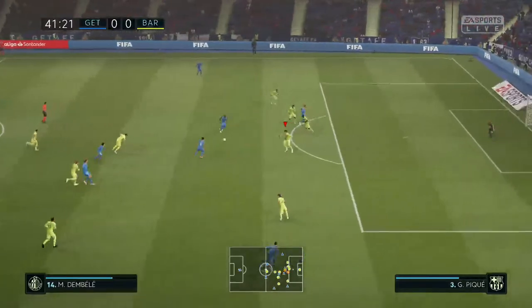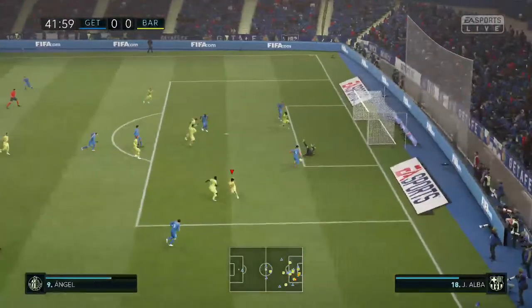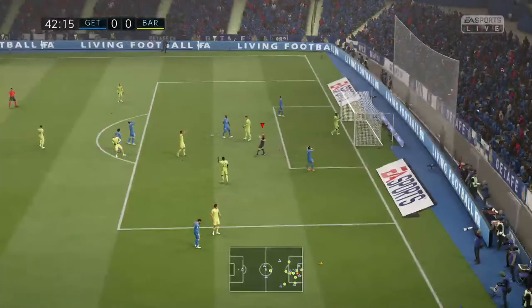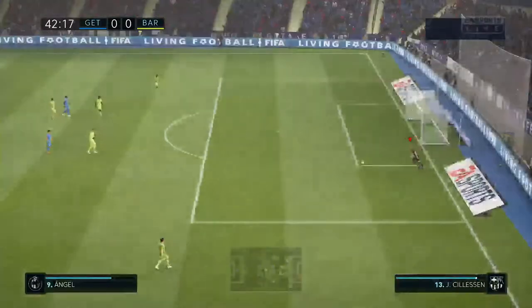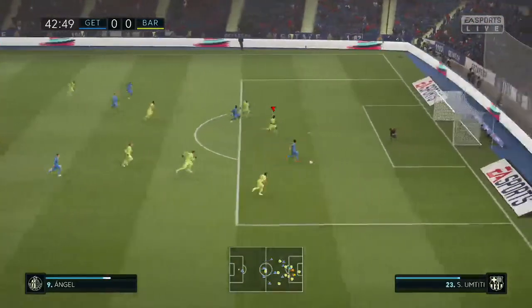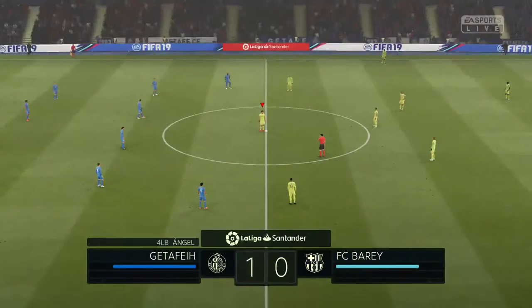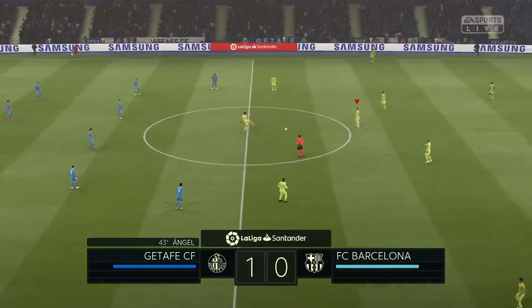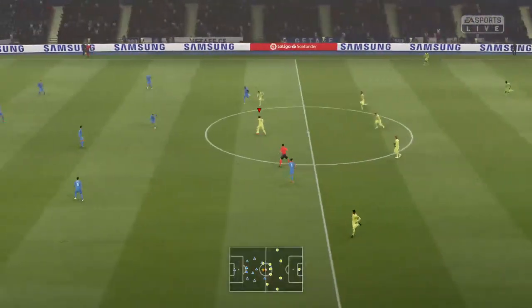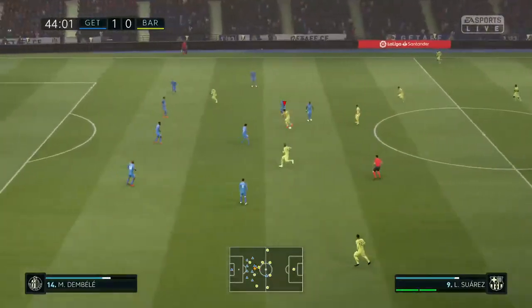Shibasaki. Dembele. Oh, Gerard Pique, good vision. One wonderful chance. Best chance so far. Oh, he's getting some daggers from teammates for passing up that chance. This is how they love to play on the break. Oh, it's a brilliant goal. And it was worth the wait. He's taken the chance very stylishly indeed. And it's given them advantage at last. They've worked hard to get it. And goodness me, they're celebrating it.